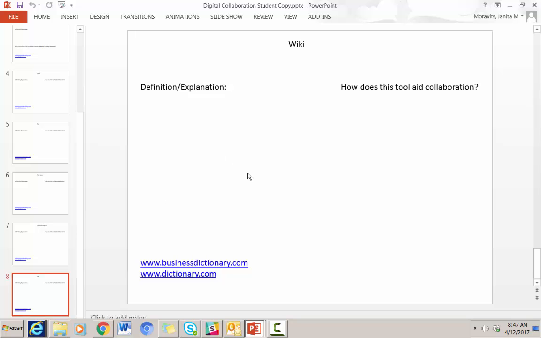Wiki means "what I know is." And that's why they're not always the most reputable sites, because it's not necessarily researched and proven information. This is what I know about this subject. And we as human beings are definitely fallible. We don't know everything. So sometimes our information can be incorrect. So that's why there are some wikis that are great to use, and then other wikis, you probably don't want to use those. That's why we don't like Wikipedia.